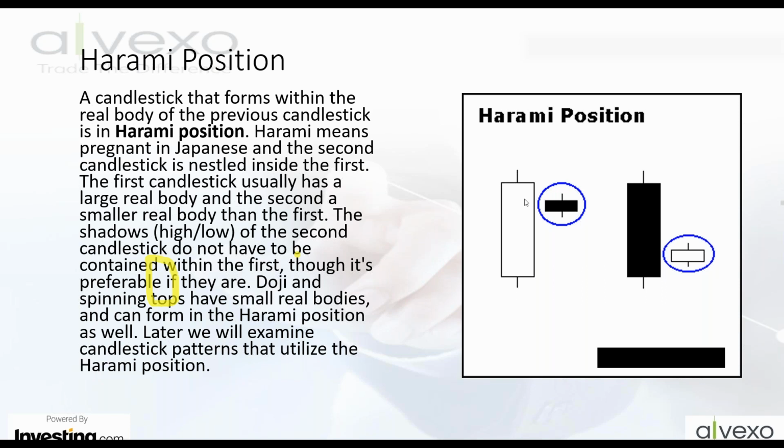So the newest candle must be fully contained within the body of the previous candle, not the wicks of the old candle, but the entire new candle, including the wicks, must be inside the body. So imagine a pregnant animal or a pregnant person, the hands and legs, feet, and everything have to be inside the body of the mother, not something coming out the mouth and something coming down the ankles.